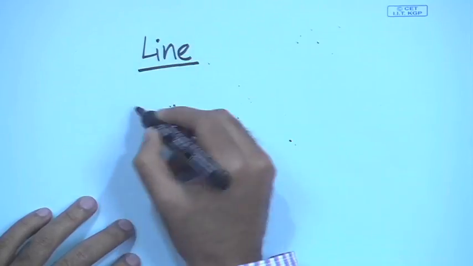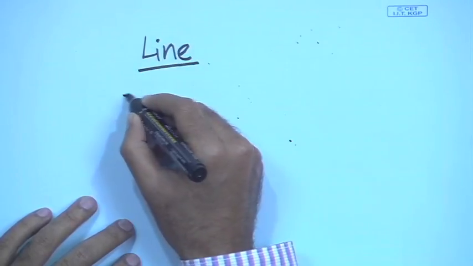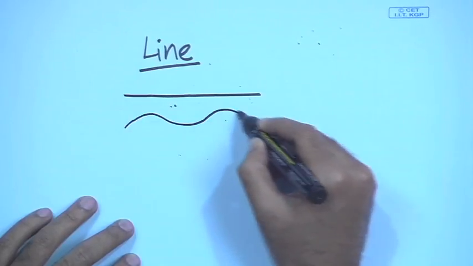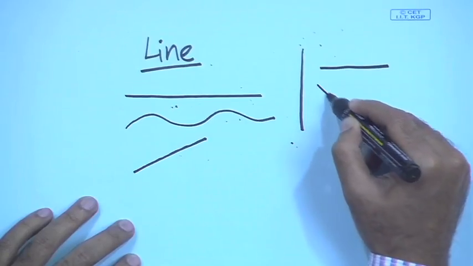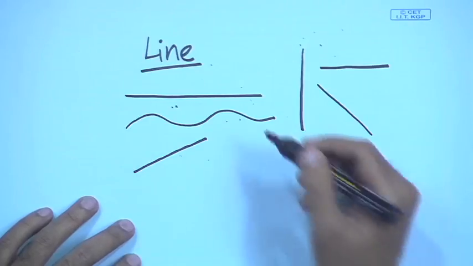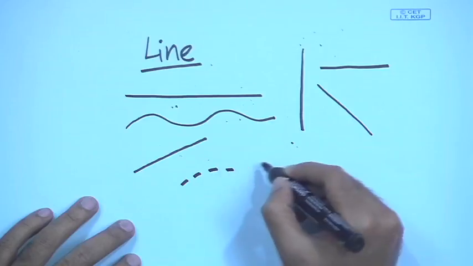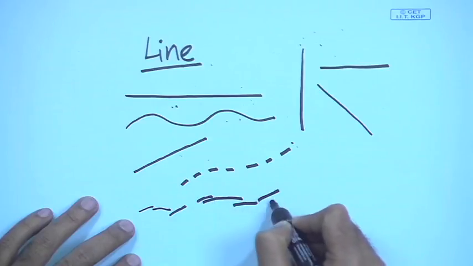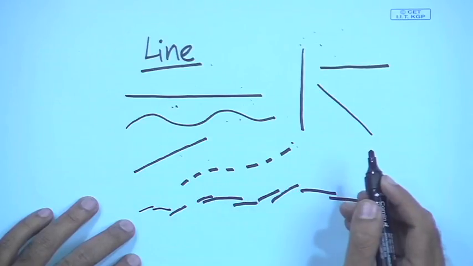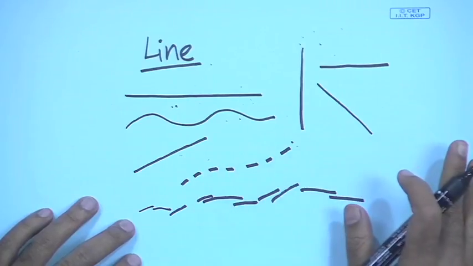So, a line could be of various forms, as you understand. There could be straight lines, curved lines, slanted lines, vertical lines, horizontal lines, diagonal lines, as well as something which is referred to as broken lines, or lines having a certain amount of textural quality. So, there could be various dimensions to a line, various ways of drawing a line, but the second element of visual composition which we talk about is line, and line forms many of the other things. It is one of the primary primitives that is used for visual composition.